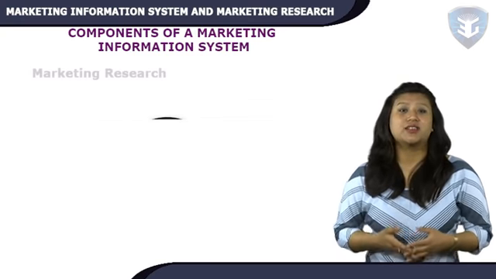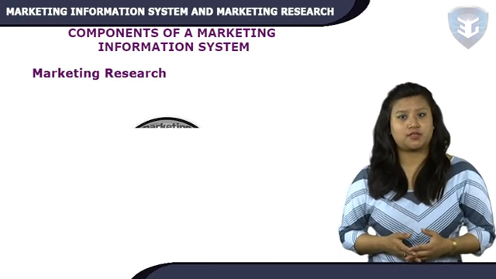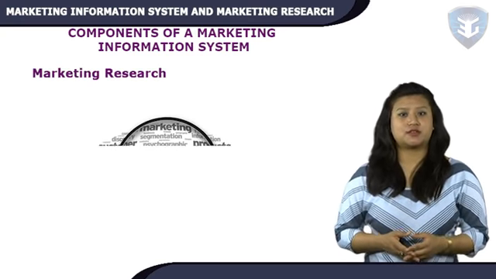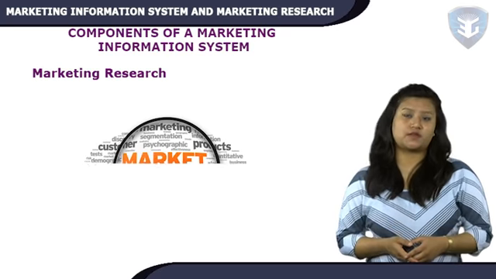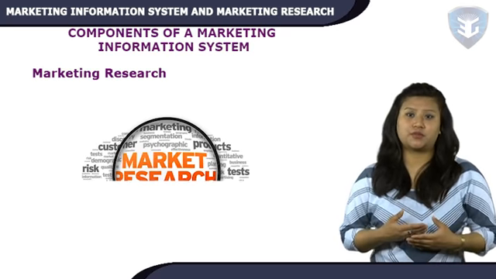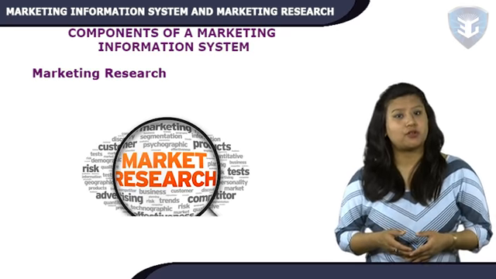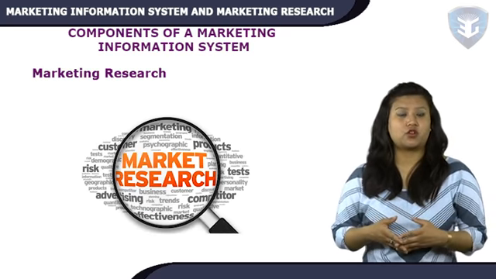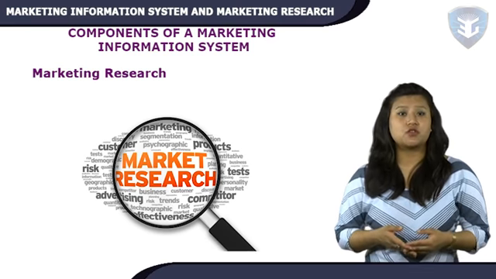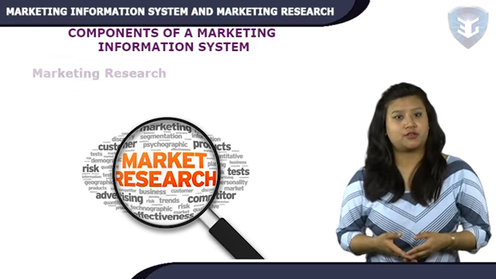Marketing research. The third component of MIS is marketing research. The MR is conducted to solve specific marketing problems of the company. It collects data about the problem. This data is tabulated, analyzed, and conclusions are drawn. Then the recommendations are given for solving the problem. Marketing research also provides information to the marketing managers.